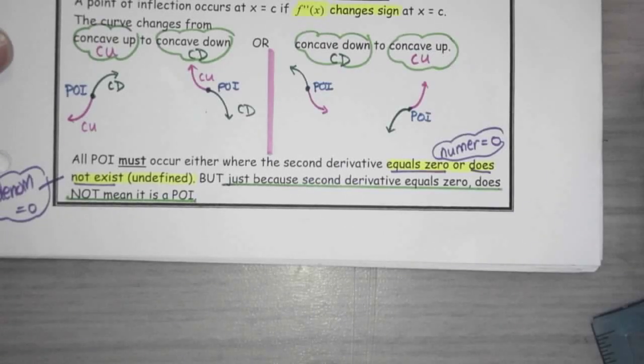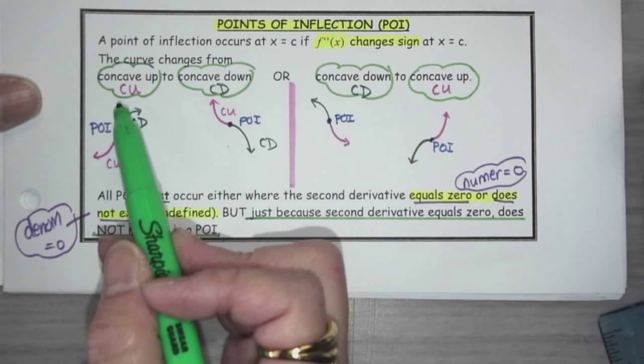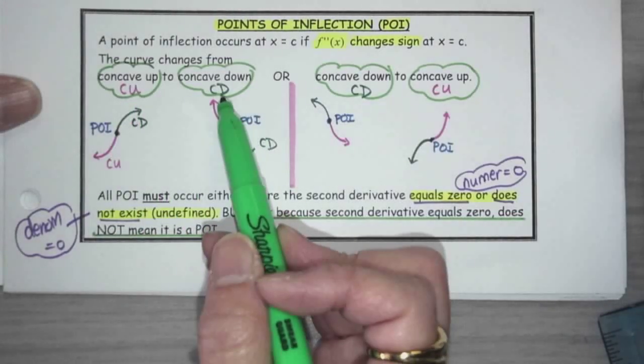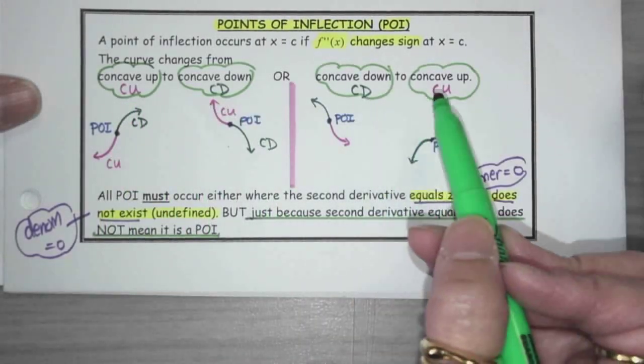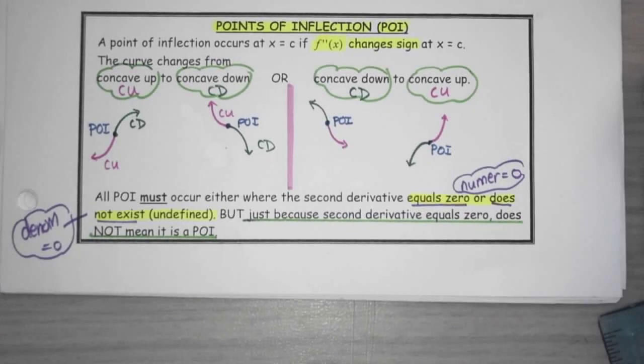Question: when you say up to down, is that positive to negative? Yes, it'll go from concave up, which would be a positive second derivative, to concave down, which will be negative, or from negative to positive, yes. So it'll switch signs. Good? We good so far? We're going to do more explanation, I think, on the next page.